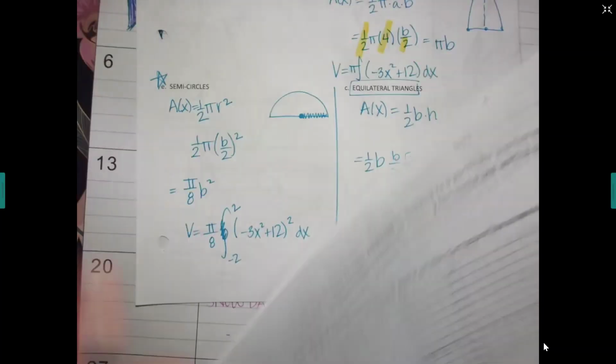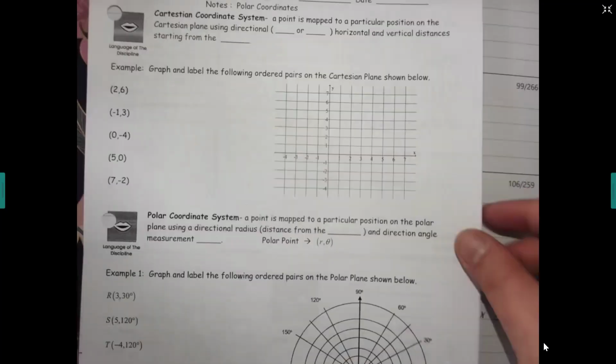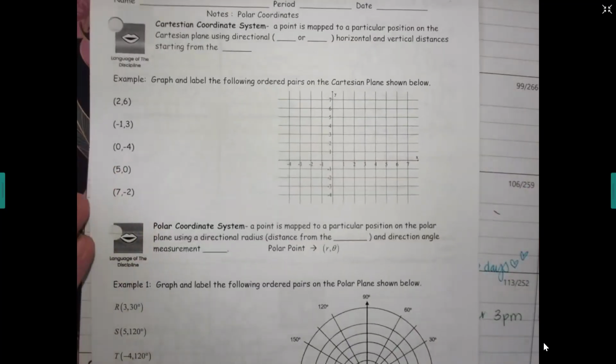Okay, so we are on your last day of polars. You'll notice that our last couple units are all pretty short. We did 3 days on vectors, review, test. Polars is only 2 days. So after this, we're done with notes on polar. Then you'll review tests next week. And remember, you have a 4-day weekend, so you won't have any notes next week. All right, so let's just review what we did last class, especially since I wasn't here.